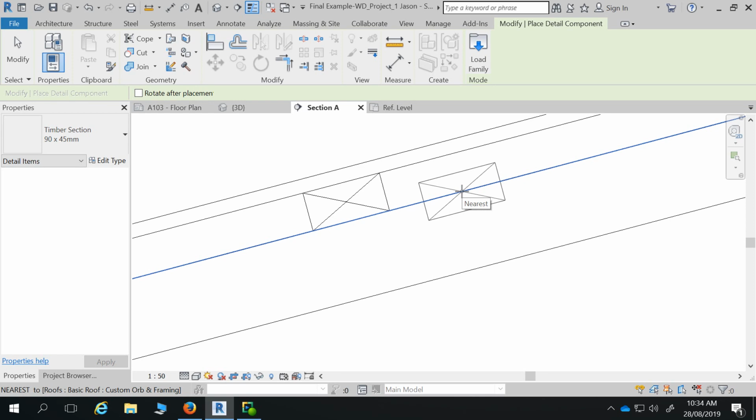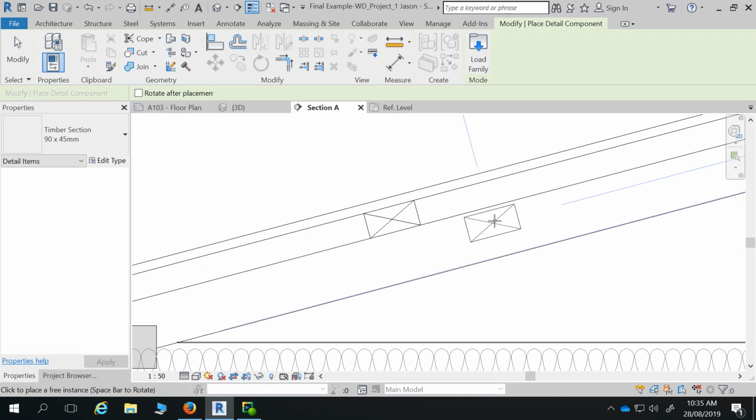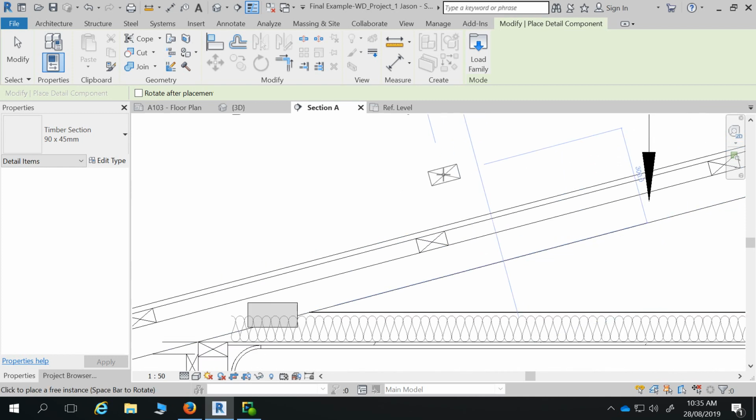Some people might know that. I often get people in this class that spend 15, 20 minutes trying to rotate it properly using the rotate tool. As long as you've got that hovering over the line, it'll use that as the reference. If you're just floating out here, it doesn't have any reference, so it'll just go horizontal or vertical.